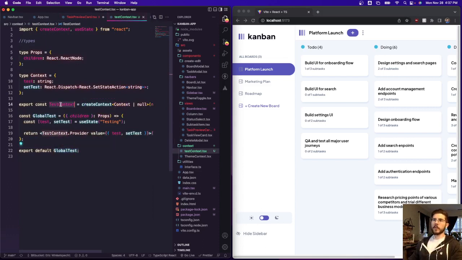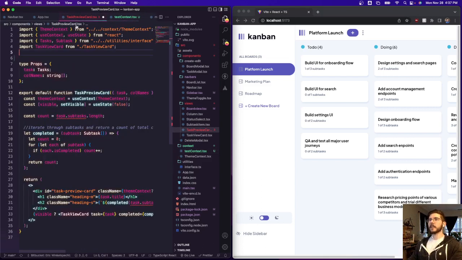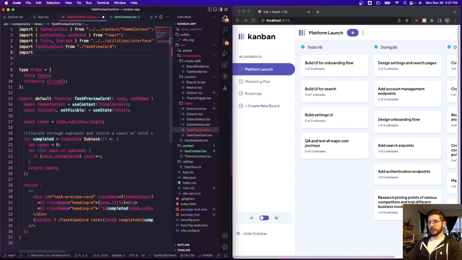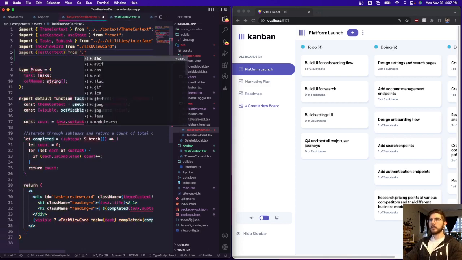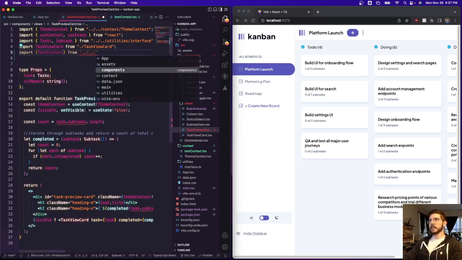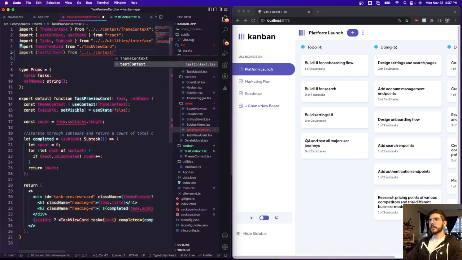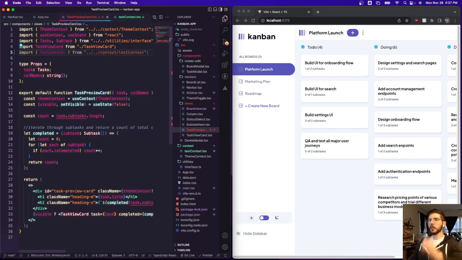Now we're going to import test context, right? Because that's our create context, quote unquote. We're going to import that. So we will import test context from, we have context and test context. Cool.